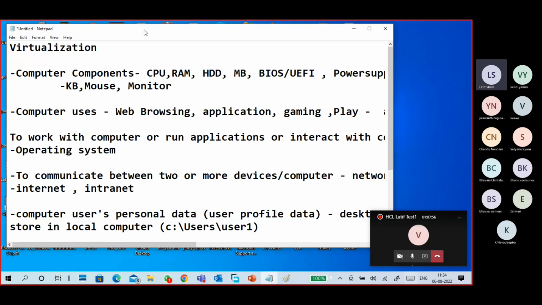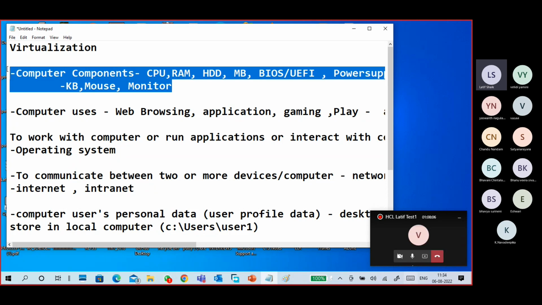Okay, I'm back. So I will give you a break, but not now. Okay, so here it is, computer components, right? So for every reason we cannot purchase a computer or servers because of cost.